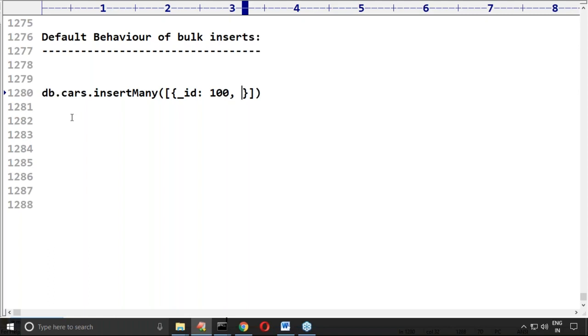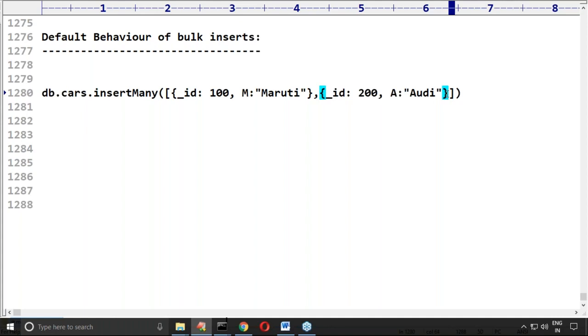Next, for cars, I'm using m for Maruti, and this is my first document. For the second document, _id is 200, and a for Audi.